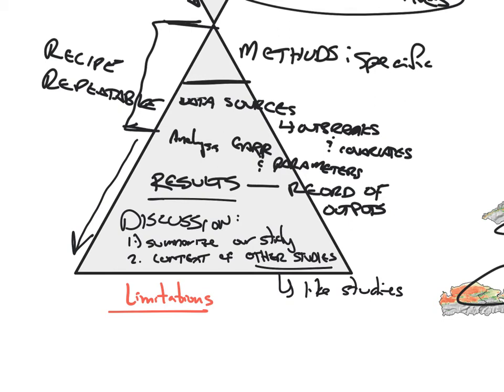To give a specific example of a limitation, the GARP modeling system is a presence-absence modeling system. So our values are zeros or ones. The pathogen could be present or absent in that cell with some confidence about how well we predicted that. So if we were interested in intensity of anthrax, or where is there more anthrax happening in livestock or humans, that's a limitation that we cannot address in this study.